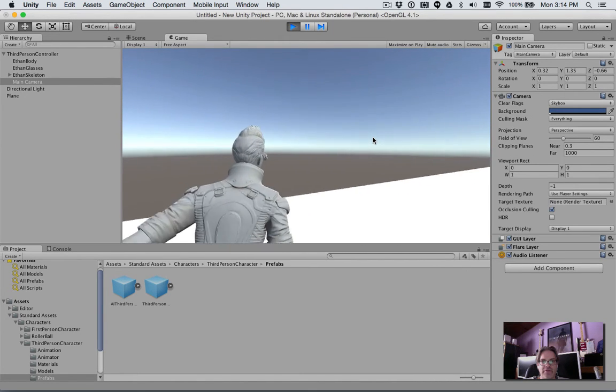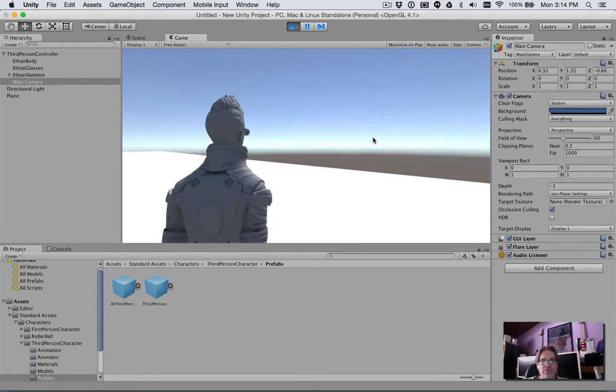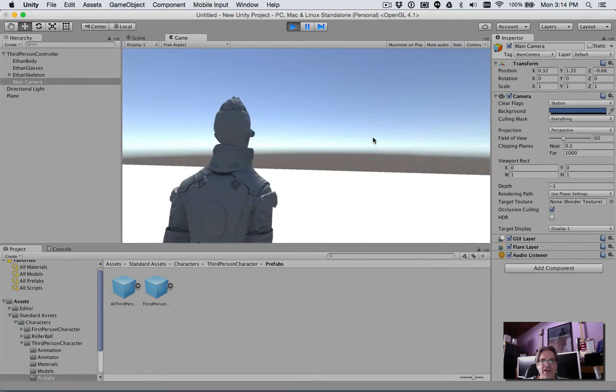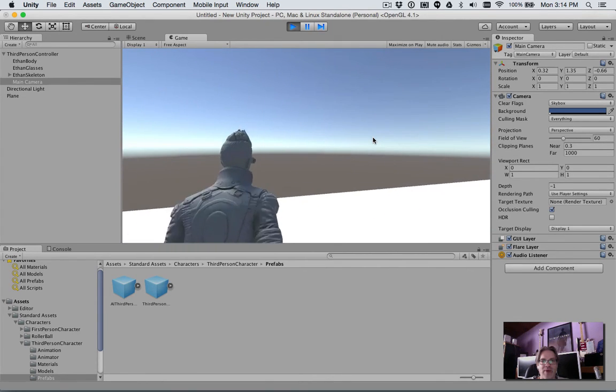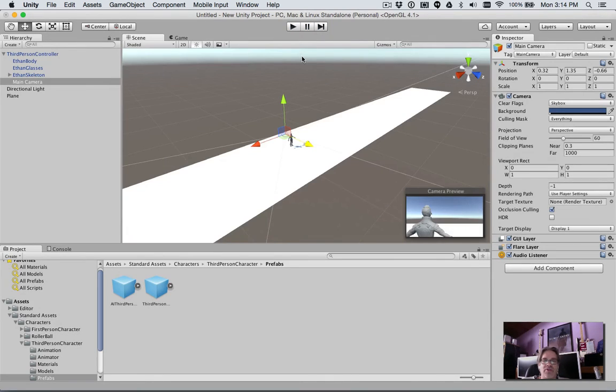If I fall off the edge, remember Unity only will render from one side. So if I go off the edge here and look back, the surface will disappear. I'm still falling in space, but remember, objects will only render from one direction. If you look up at this plane from underneath, you won't see anything, but from above, you see it. So it's just something to get a little bit used to.